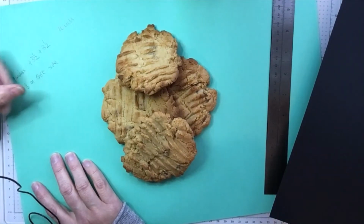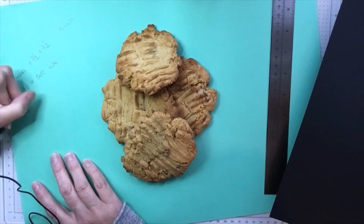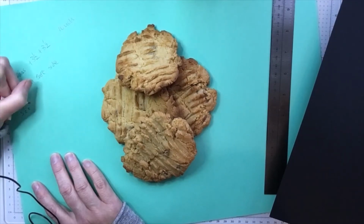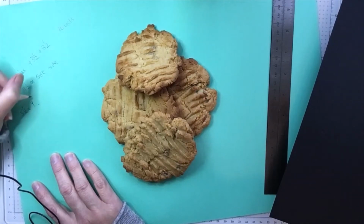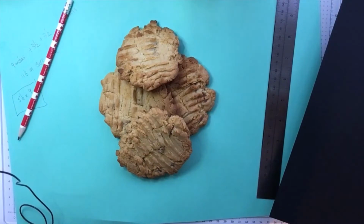So that's going to give me 5.5 times 9. Okay, so this is my box base. I'm going to cut that and then come back to you.